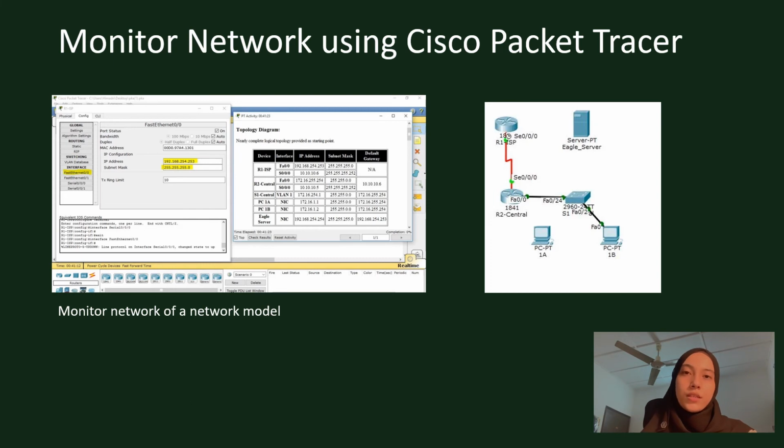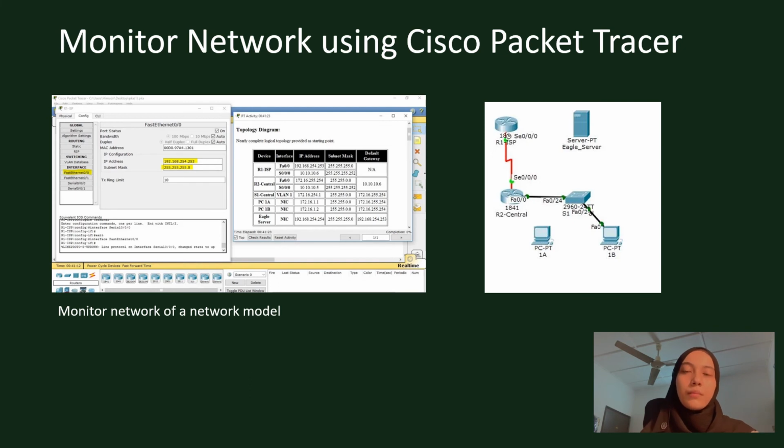Network monitoring is a must because if you build a network and you don't monitor your network, then it will be harmful. So for this project, we use Cisco Packet Tracer. Then we will analyze the network virtually using Cisco Packet Tracer.